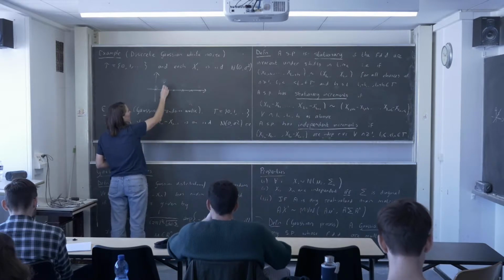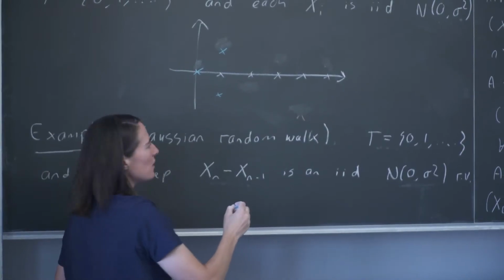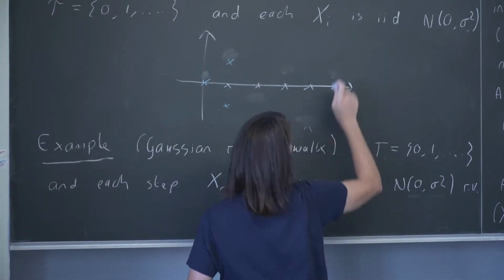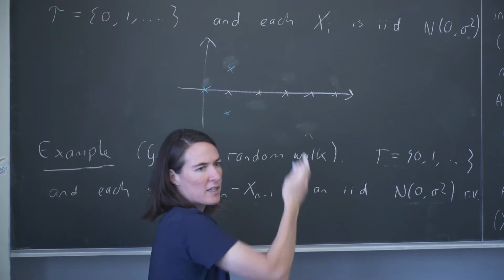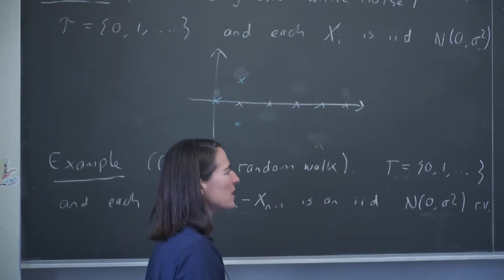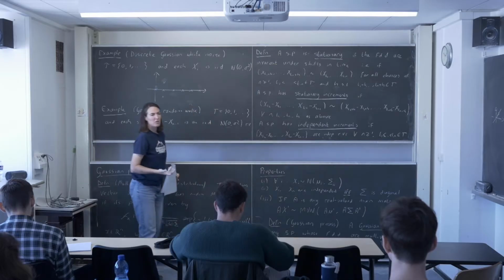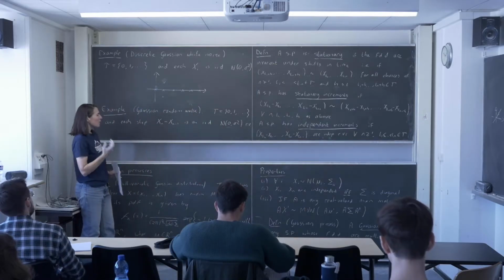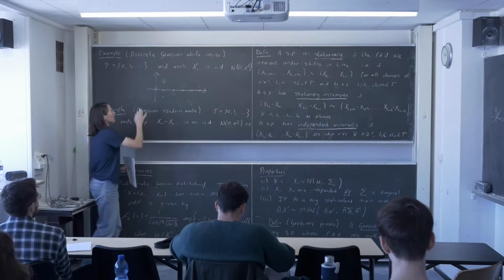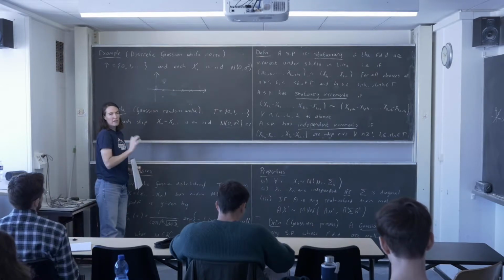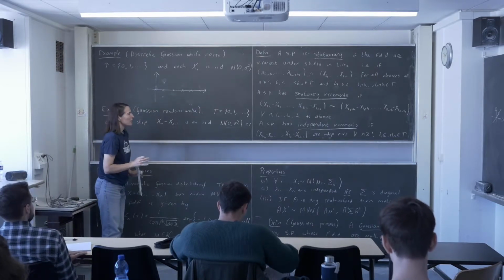At time 1, our random walk can only take the values 1 or minus 1, right? Whereas at some time in the future, at say time 5, it could go all the way between minus 5 and plus 5. So it's not going to be stationary. If you shift in time, you don't keep the same distributions. So I'm glad someone mentioned that: the simple random walk is not an example of a stationary process.